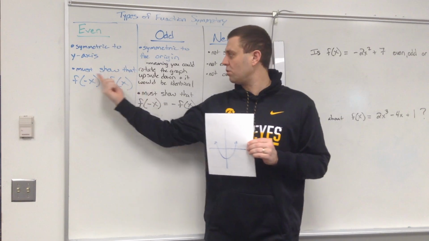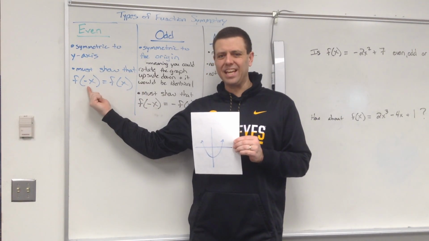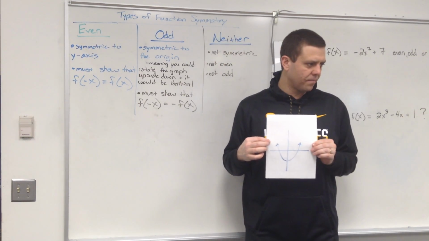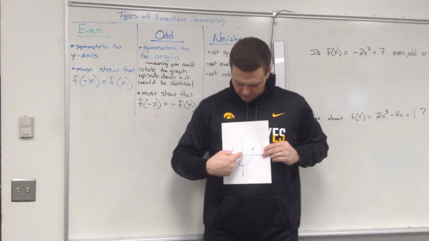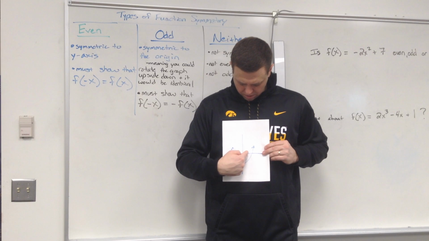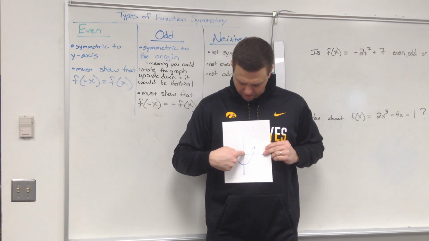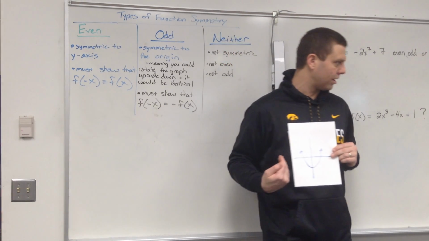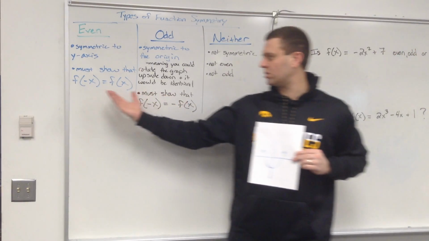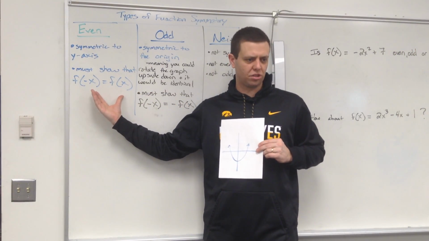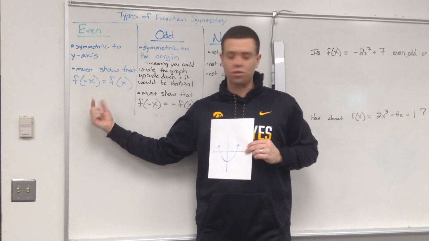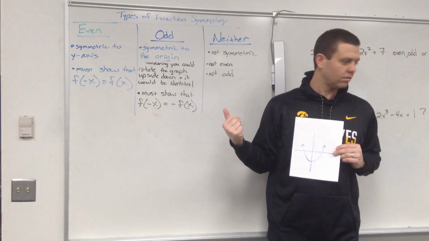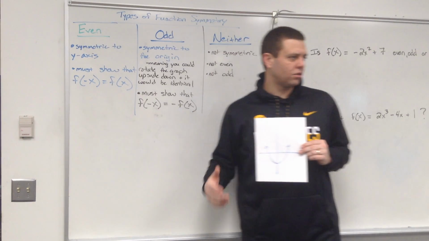The work you're going to have to do is show me that if you plug a negative x into the function, you'd get the exact same thing as if you plugged in a positive x. Which would make sense, right? If I plug in a 1 and I get negative 3, then I bet if I plug in a negative 1, I also get negative 3. I get the same answer whether I plug in a positive 1 or a negative 1. That's basically what this is saying, but I'll show you how that looks algebraically in just a second with an example. But this is what you're going to have to show. Basically it's saying if I plug in a negative x instead of an x, I'll get the exact same thing for an answer. So that's an even function.